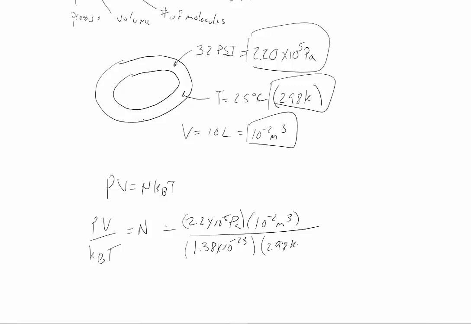So we can go ahead and do that calculation. And when we do that calculation, we get that we have around 5.35 times 10 to the 23rd molecules, or air molecules. And obviously it's actually made up of a combination of nitrogen, oxygen, and some other stuff. But that gives you a rough number for how many air molecules you have in one of your car tires.